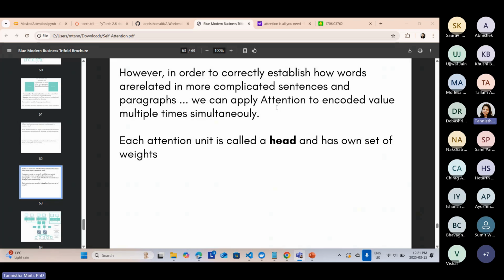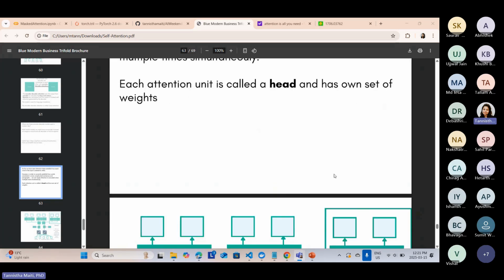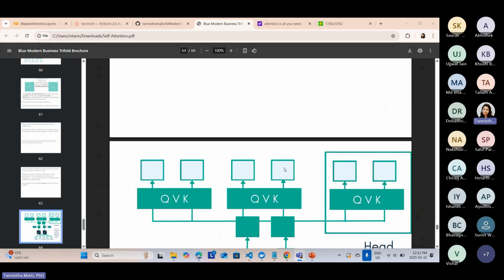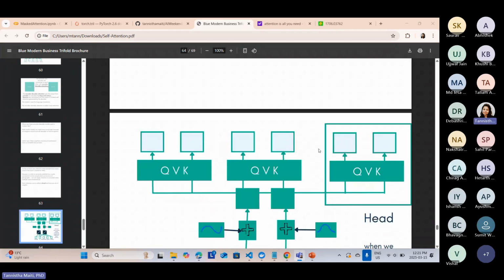Anyway, I think you get the concept that each of these is called a head and you can have multiple heads. The original paper had 8 heads, but now there are many more heads that these models are using.